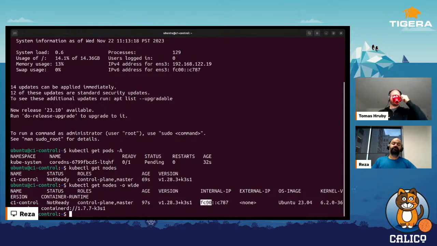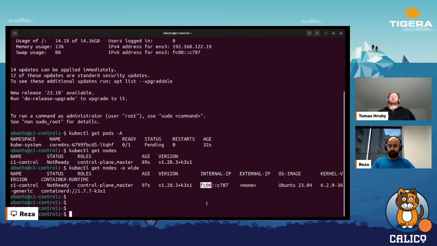Usually, everything is going to be by default dual stack because most Kubernetes distributions that I tried out will prefer IPv4. Then, and only then, if you specify it, they will go to IPv6.